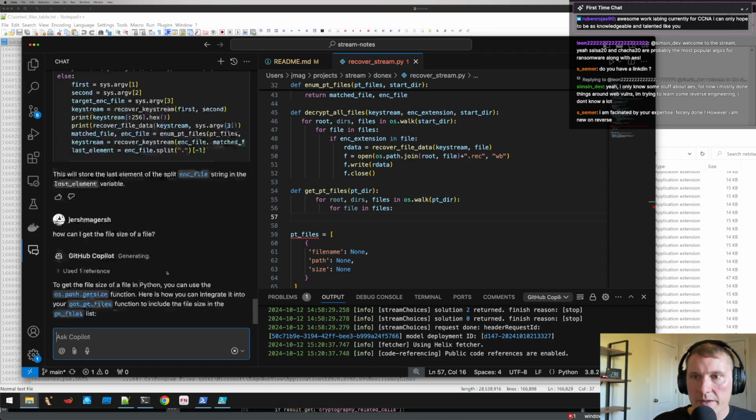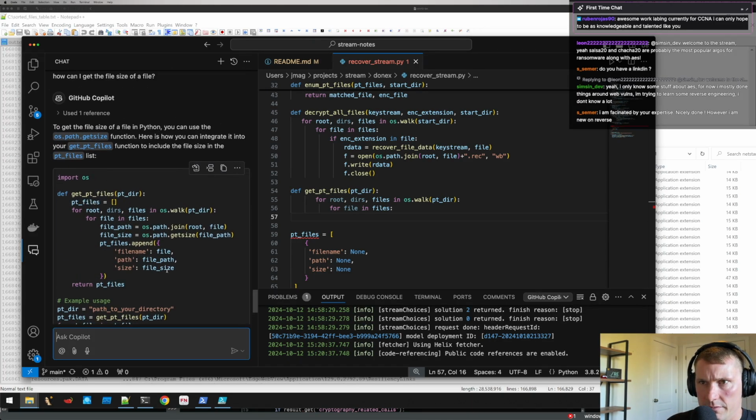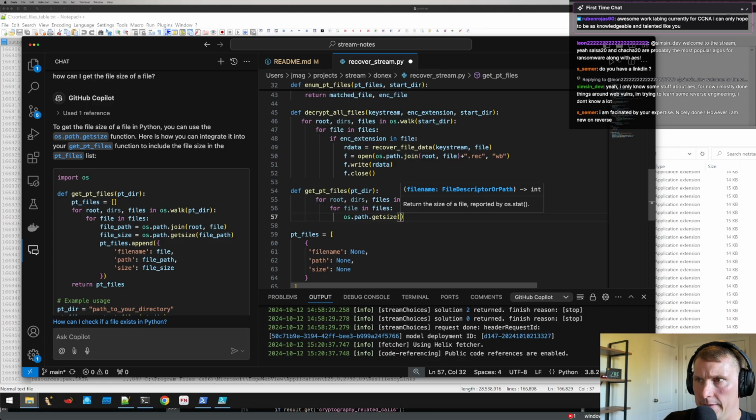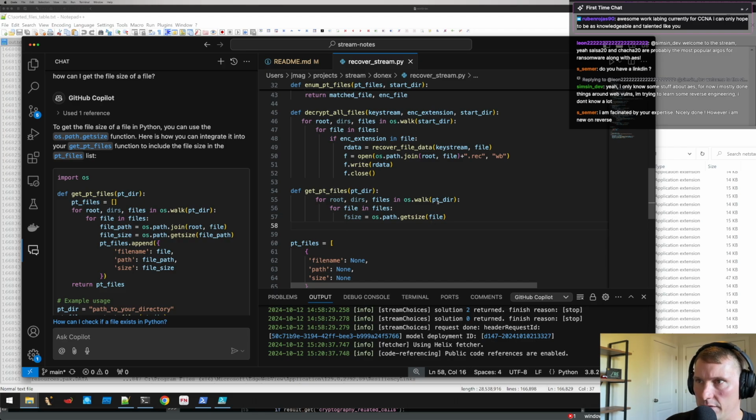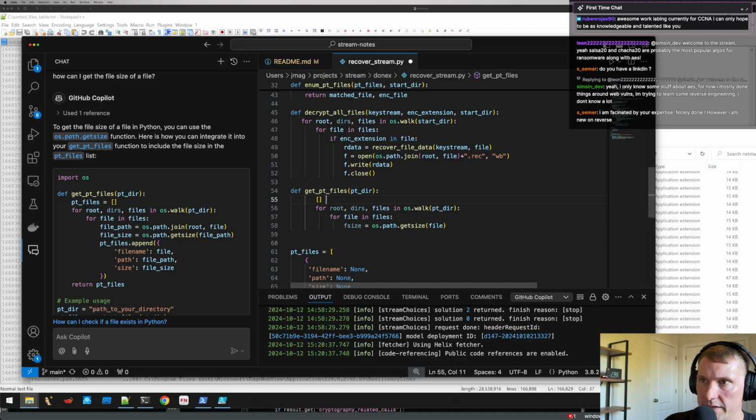I just can't remember the API, but it's just faster if I do it with this. But get size, file, and then we want these to be within a list, and this is too far over. I'll just call this, yeah, that's fine.